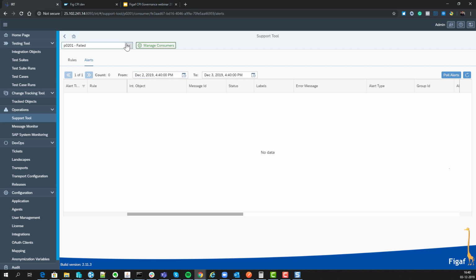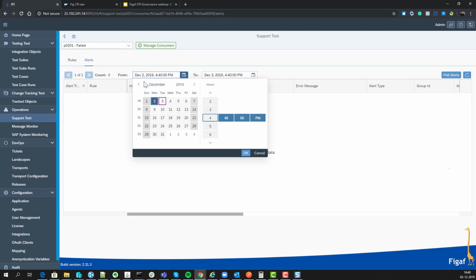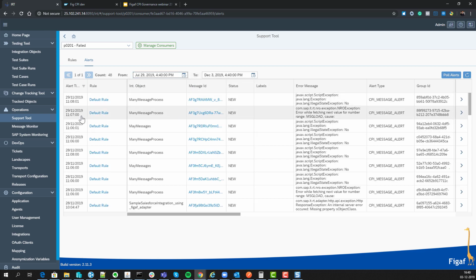I don't think we have that many alerts going on in our system, but maybe some older ones. So here we have, actually we got some alerts today. We can go in, we can define them, we can see they're all hitting the default rule. So this is the rule that we have defined, and we haven't really figured out what to do with. So let's take a look at this.